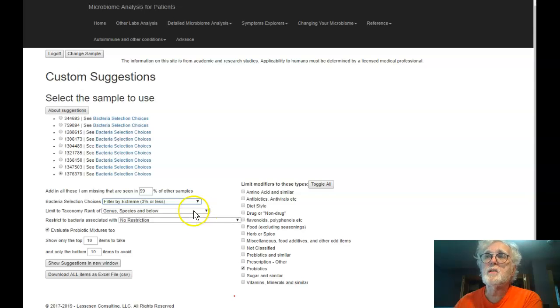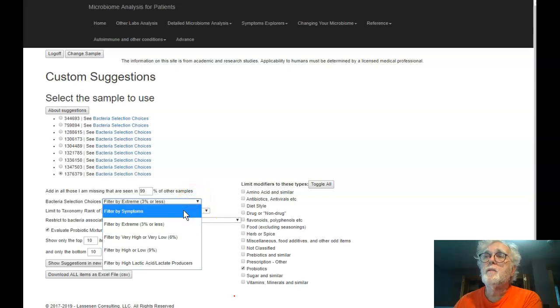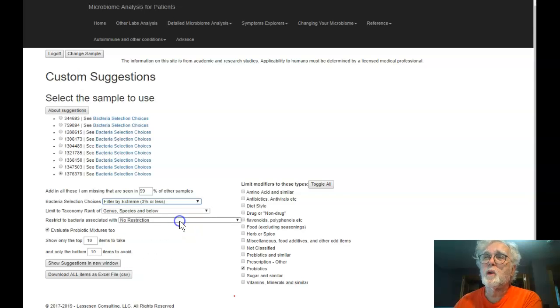It's the safest. The filter by symptom is good, but I have not updated those symptom patterns with the new improved data, which may alter some stuff there, probably for better or worse. We'll just see where it goes. Restricted bacteria associated with whatever.